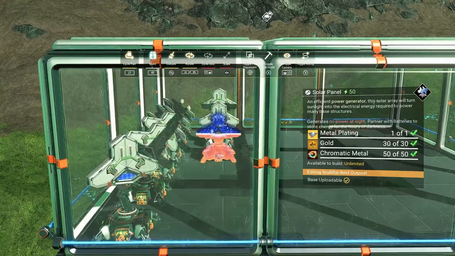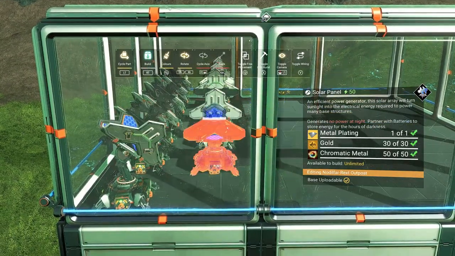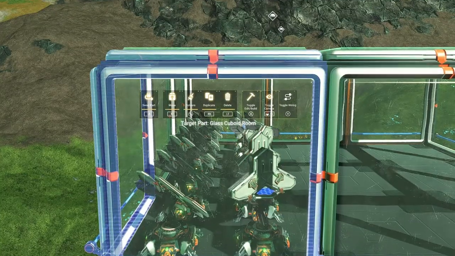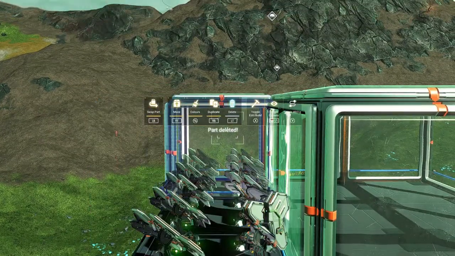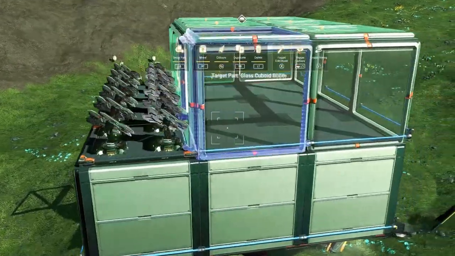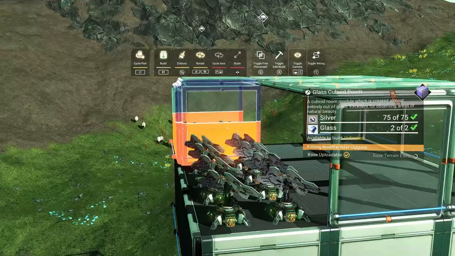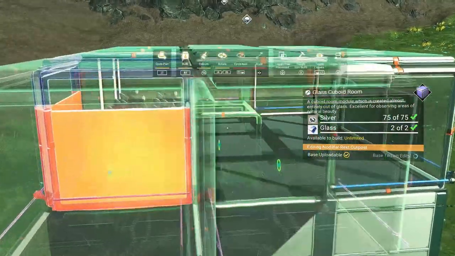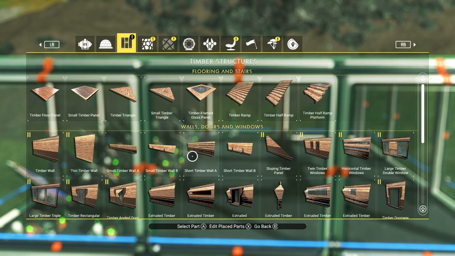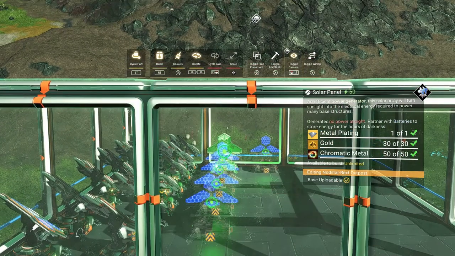This is actually also a really cool method if you want to build a whole bunch of solar panels and want them to line up. So for example, now you can delete these glass rooms and see you have a perfect line of solar panels. Well, let's put these back in. I kind of like the idea of having this kind of enclosed structure for all of this.